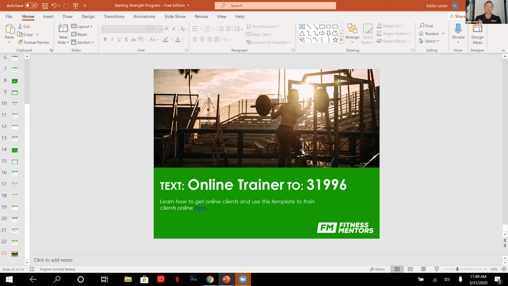There's something that's so important about what's going to happen to the fitness industry after this event is done. Maybe another 2 to 4 weeks, maybe another 6 weeks, who knows? But there's going to be all of a sudden an ease, and the entry barriers to getting online training clients are going to become easier. Why is that? Because everyone is forced right now to be an online personal training client or do online fitness options. There's a change in psyche of your consumer right now that is going to make this very accessible to them, and it's going to make this very opportunistic for you to get clients.